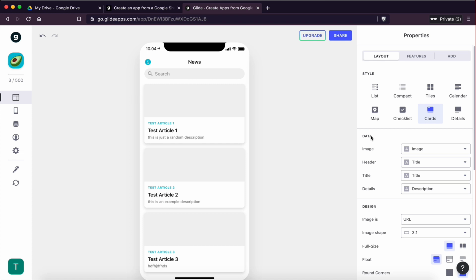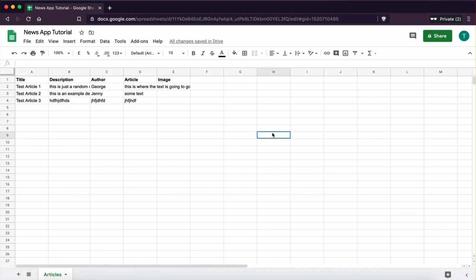Now the data section is where you're able to assign different data from the spreadsheet to different elements on the component right here. So as you remember, on the spreadsheet we have a title, description, author, article, and image.